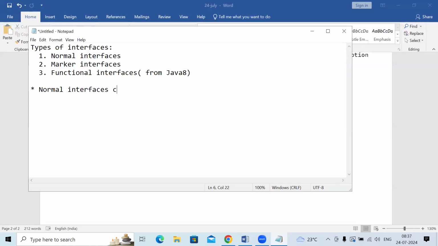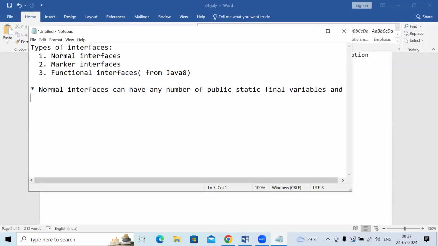Normal interfaces can have any number of public static final variables and any number of public abstract methods.